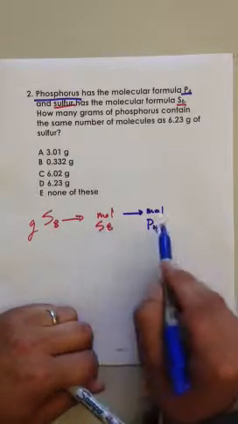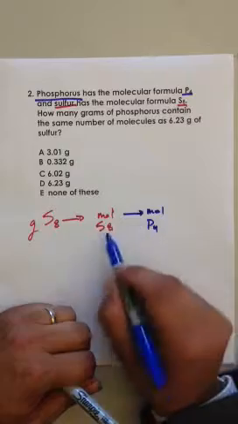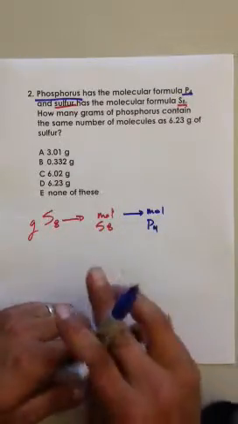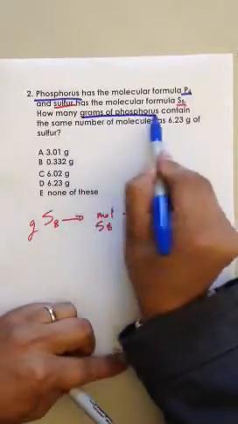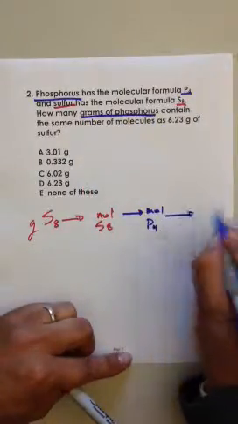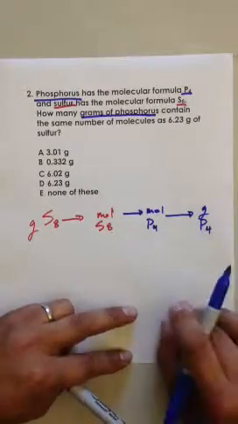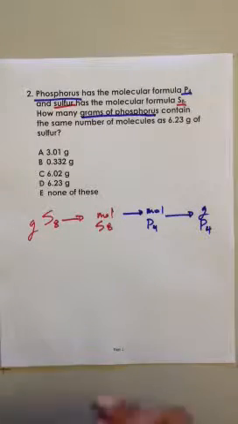If we're trying to find the number of phosphorus molecules as the same number of molecules as sulfur. So if this is 10, then this is 10. And then it's home free. They're asking us for how many grams of phosphorus. So if we had the molar mass, can't we determine the grams of phosphorus? You got it. All right, so let's do it together. I'm going to do this in 2 steps.